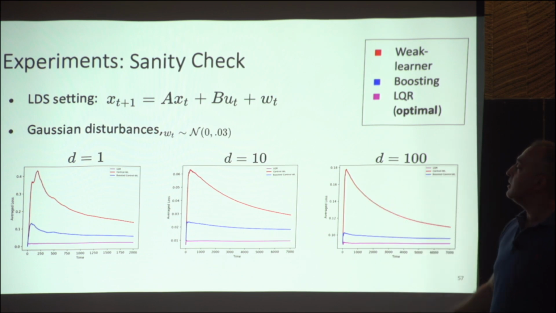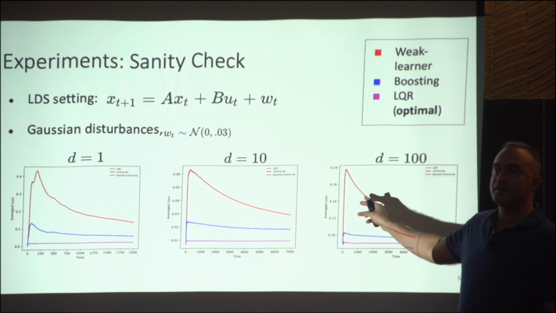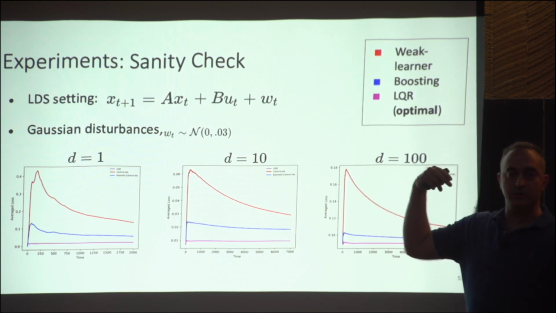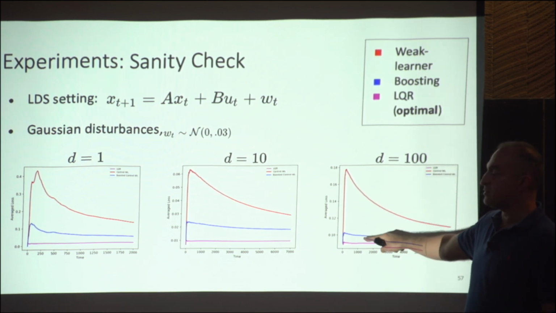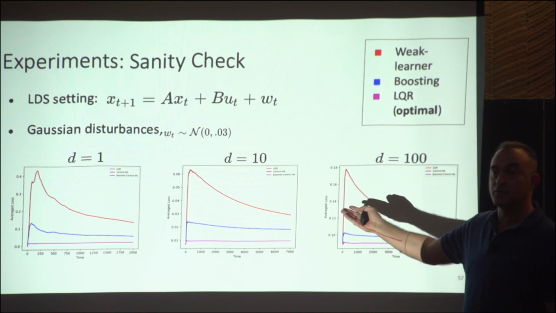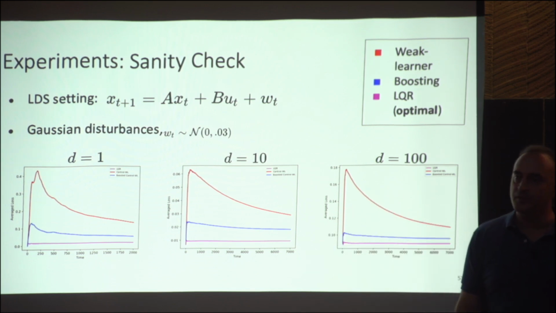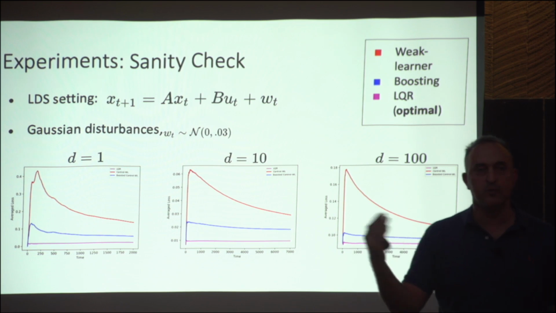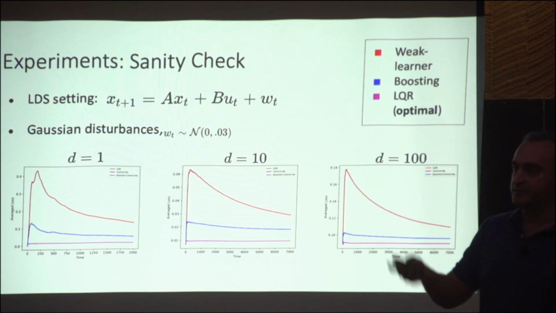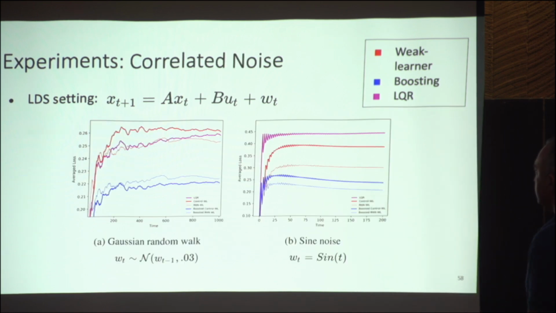It's optimal. Nevertheless, you can take the weak learner, which is the red line here. That's the weak learner I described, the perturbation-based controller. And now this is what happens when you boost it. So it improves. This just shows you that it improves, and the improvement is always visible for every number of weak learners that you take. It's kind of a monotone improvement, which is a nice property.